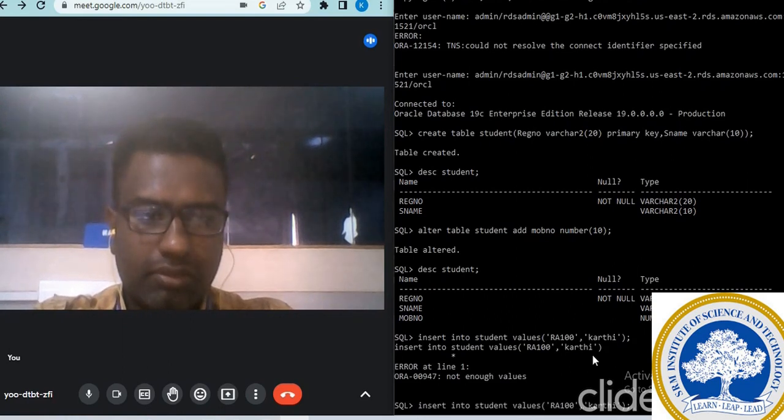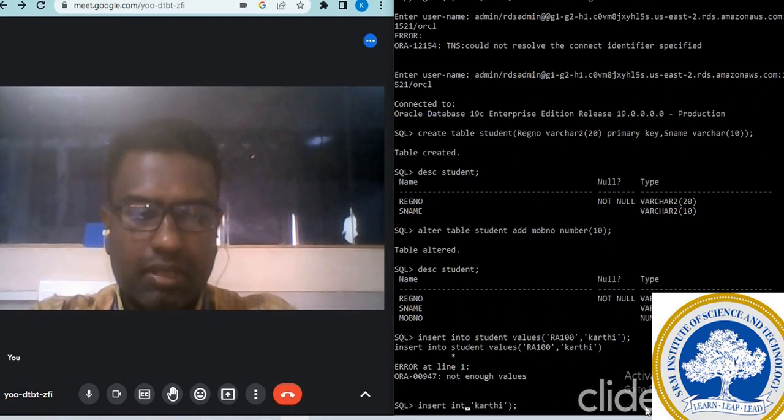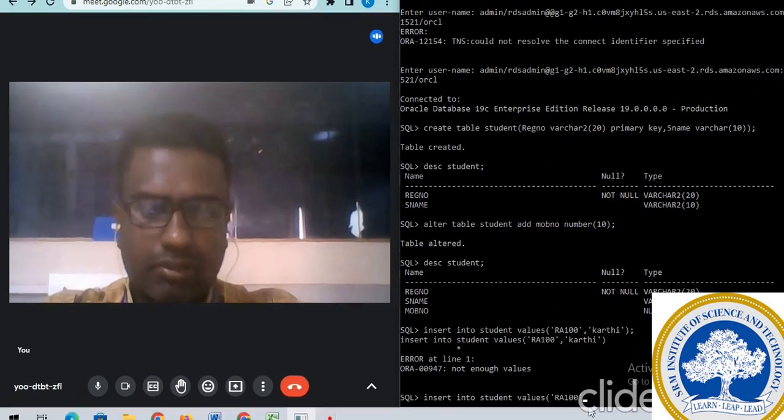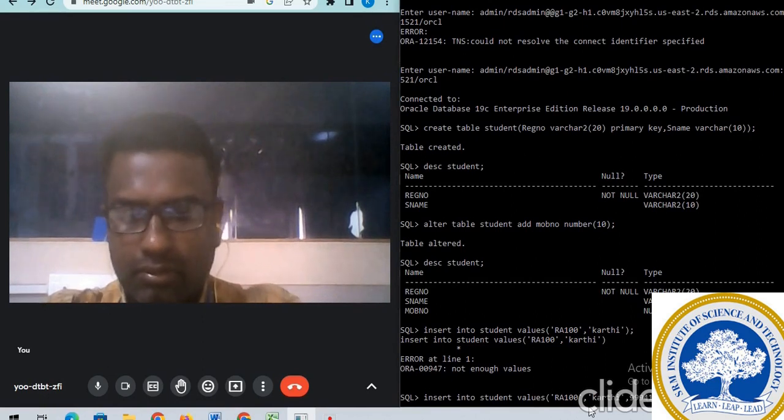So insert into table name values. I have added one more column, right, mobile number. So mobile number you have to add. That's why it's showing not enough values. Insert into table name, then student name, then mobile number. A number need not be given in single quotes.